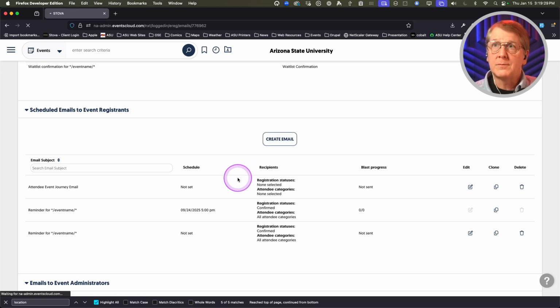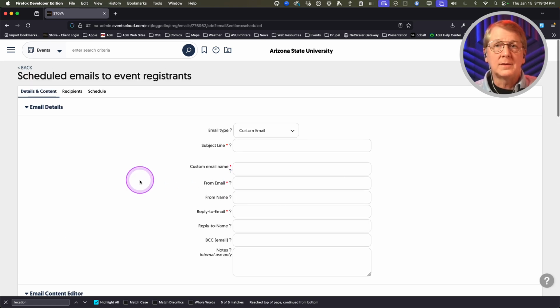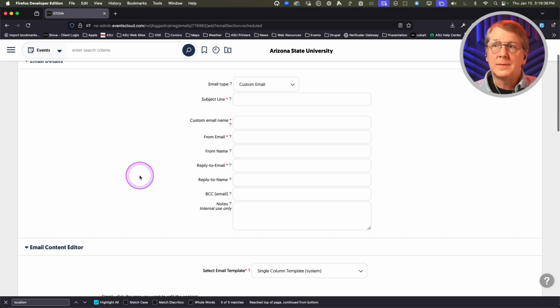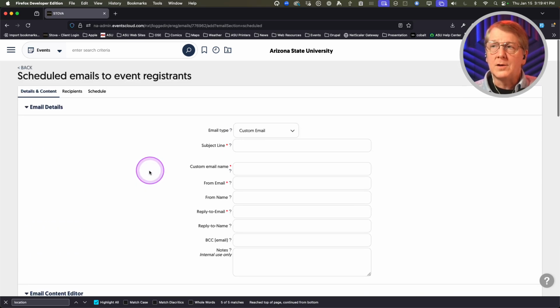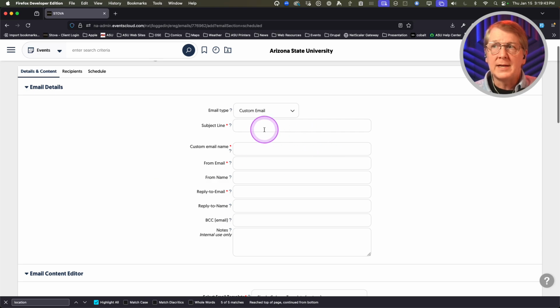It's going to pop up for me here. This is what a default Stova email looks like. They call it a custom email. Everything's blank here, and you will not be able to move forward until you've filled out these required fields.